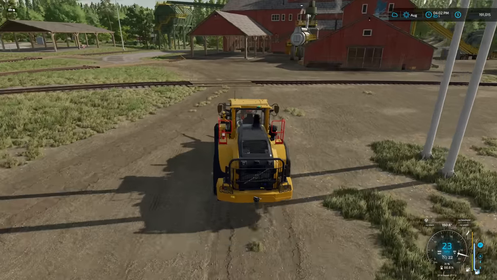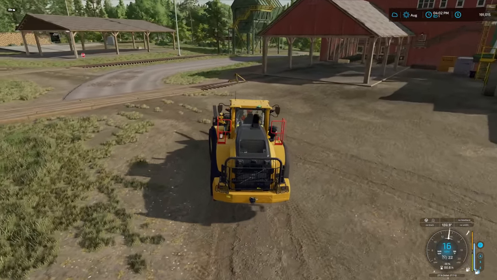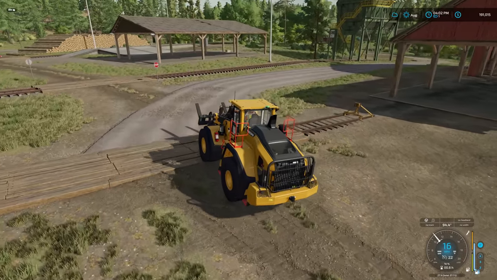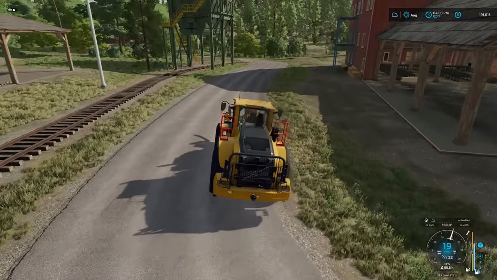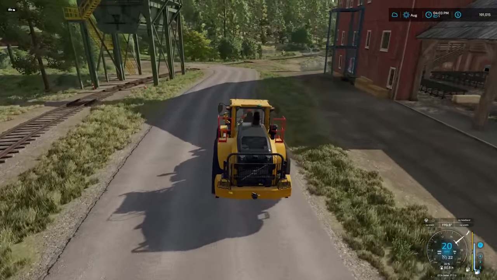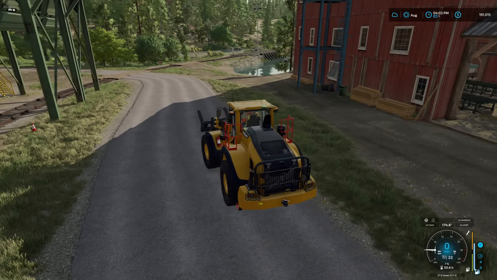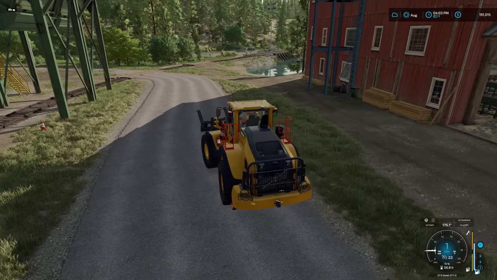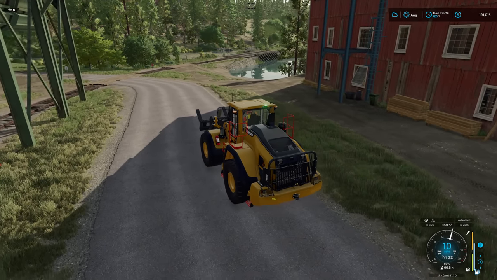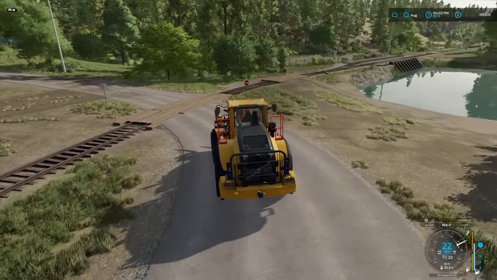Now we'll have to say, getting those logs in the container is a little tedious, but I did find if you use like this big wheel loader, if you have a bunch of logs in your grapple, you can get right up to the front of the container and just wiggle that nose over. It'll do just enough to get those logs to go in right out of your grapple. So it's not too bad.